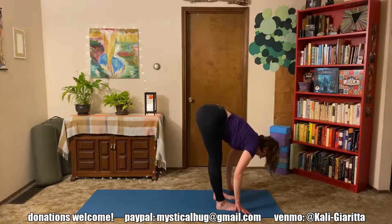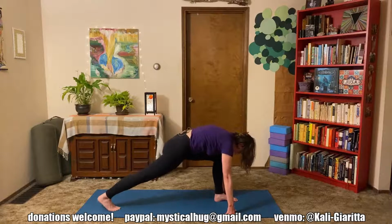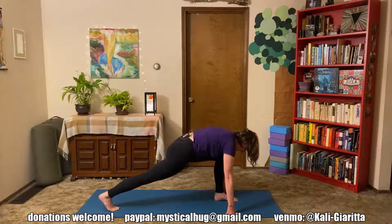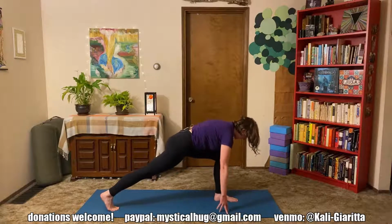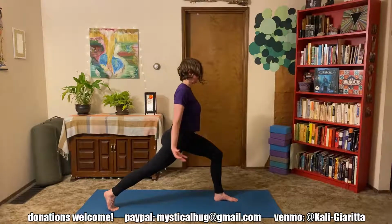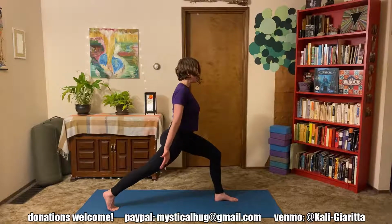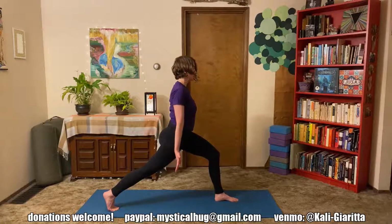Exhale, release. Plant your hands, step your left foot back. Go ahead, take your time, wiggling into position. And as you're ready, slowly come up to a high lunge. Palms spread wide. Maybe imagining pressing into that wall to squeeze your belly button into your spine. Grow tall.